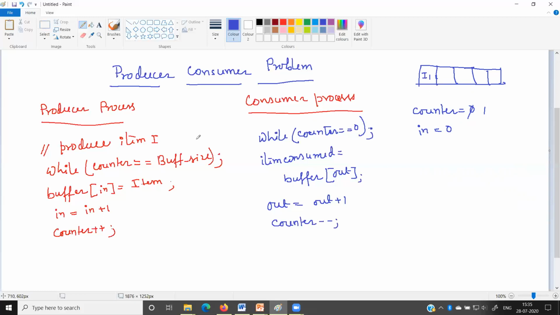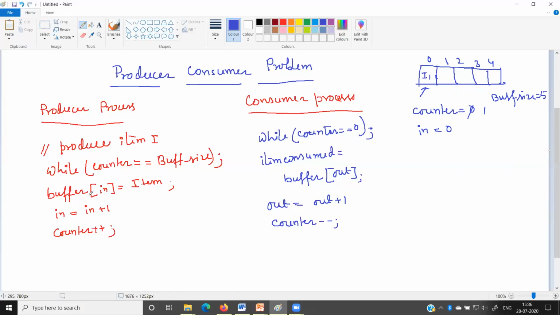And the in pointer: initially the value of the in pointer was 0. So this is the 0th location. Let us write down 0, 1, 2, 3, 4. So in is 0. While the counter is 0, and the buffer size is 5, 0 equals 5 will not be satisfied.